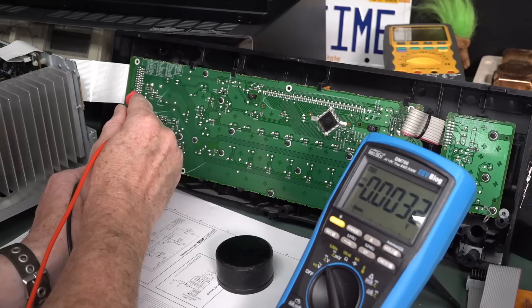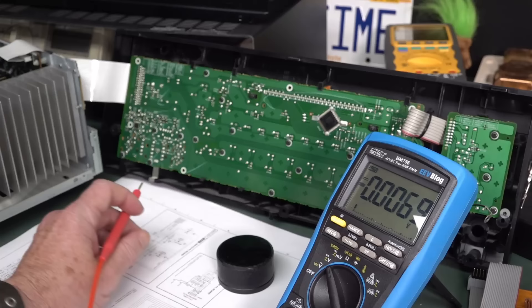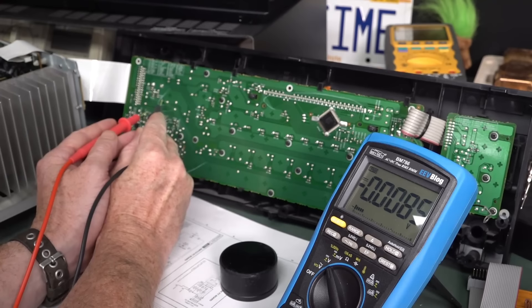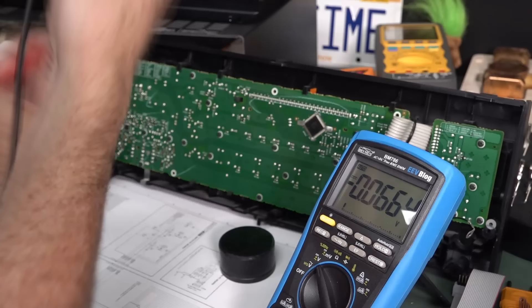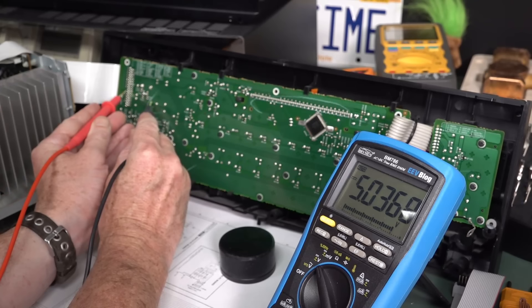4.78. But make sure I had the right ground point — this is digital ground. The relays just clicked. That's interesting. Hello — relays are clicking. Something's going on. I wasn't touching it and the relays were clicking. Okay, let's try that again. I know that point there is digital ground. And that's 5. There we go, yep. So the point I was measuring — trap for young players. Buzz it out. Don't assume it's ground.